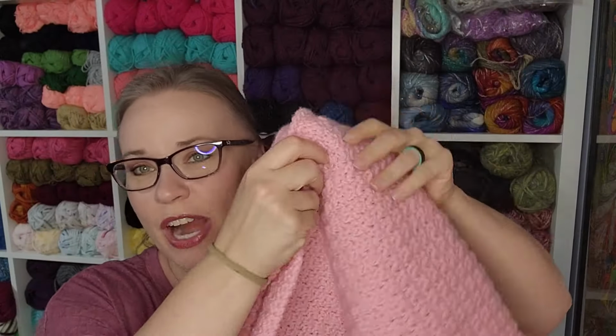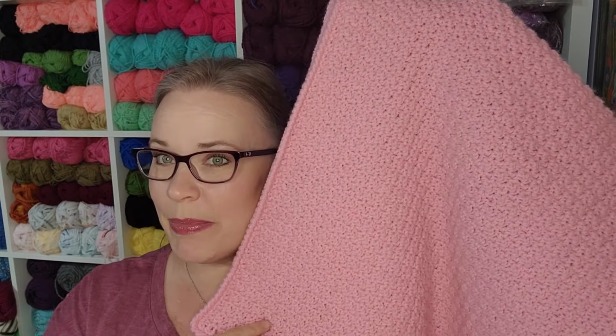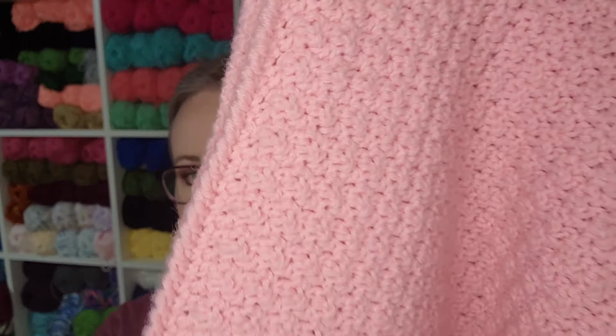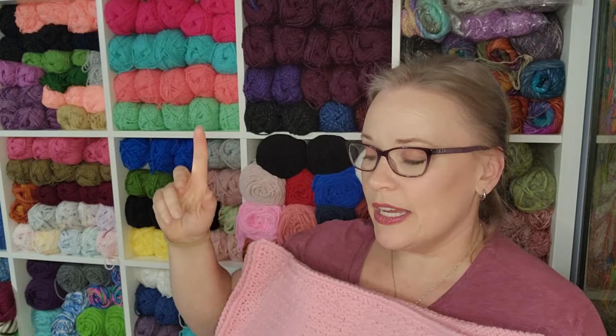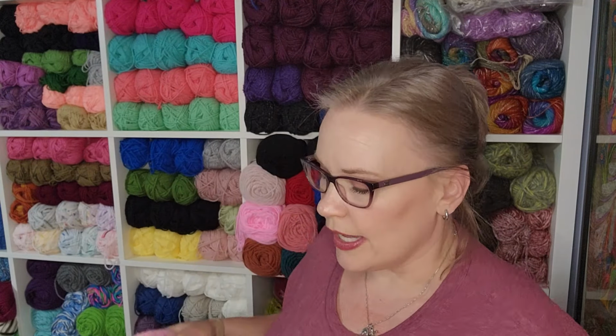I also took the scraps from this and made a shawl along with the other Project UFO baby blanket. This I just finished in a reverse single crochet. The big king size blanket, I did 2 rounds of single and then a round of reverse single crochet. I really wanted a firm edge and a tighter edge because that blanket is so heavy. I wanted something to really lock it all in.